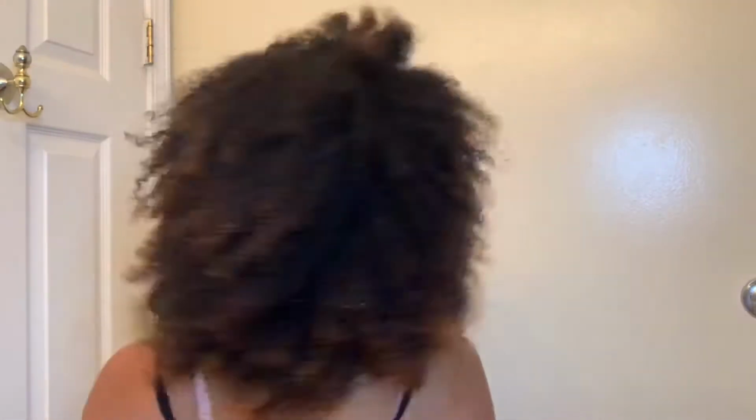So first off, we start with some freshly washed hair. This is my hair straight out the shower. It dried a little bit, which is why it's so shrunken up.